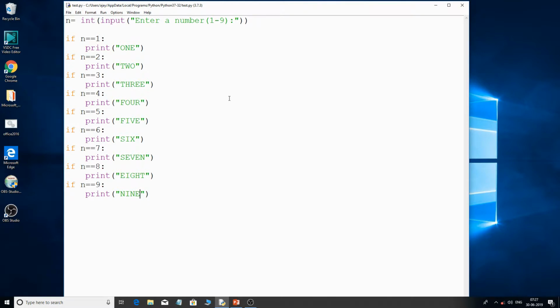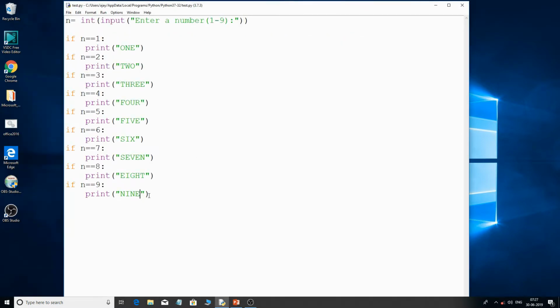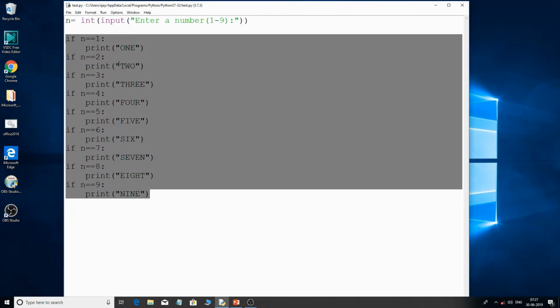And if I give some wrong input, for example, I give something like this, I will not have any output for this. Now, yes, this program is working, but there is a problem. And the problem is what Python is doing over here, or maybe we can say that this particular program doesn't have the best of the logic.